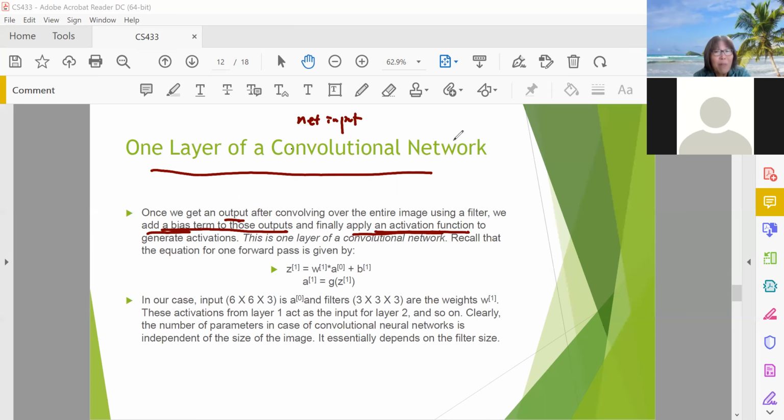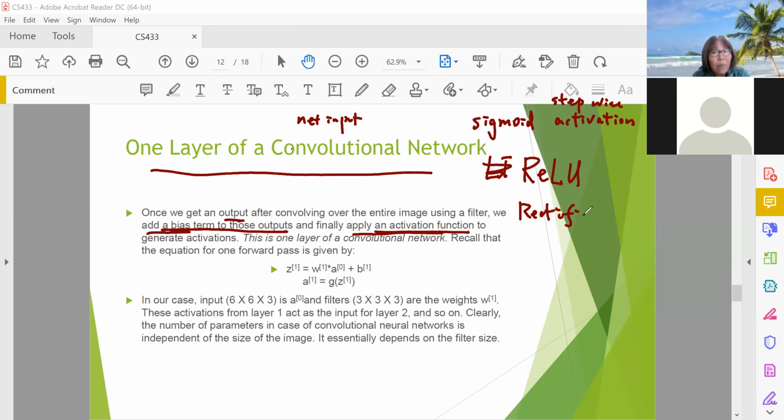If you recall previously, we learned that sigmoid can serve as an activation function. The very first one we learned is stepwise. In neural networks, we also see this a lot: linear, ReLU, rectified linear unit.